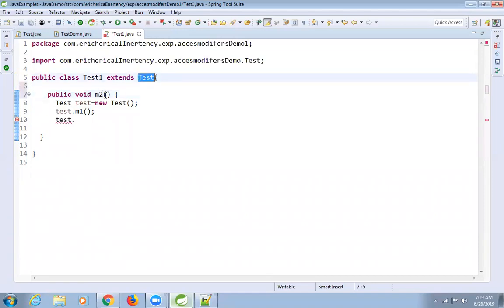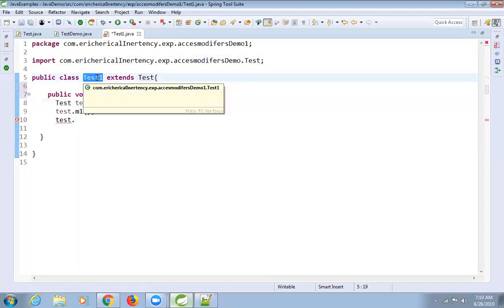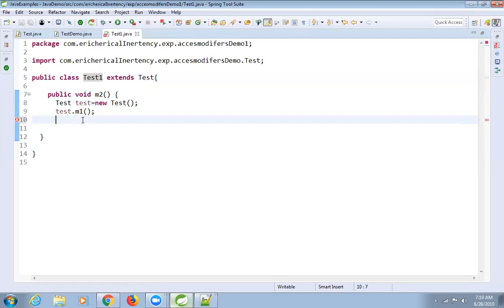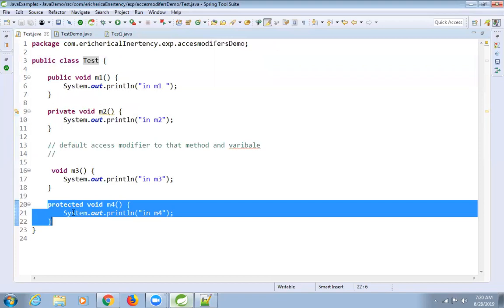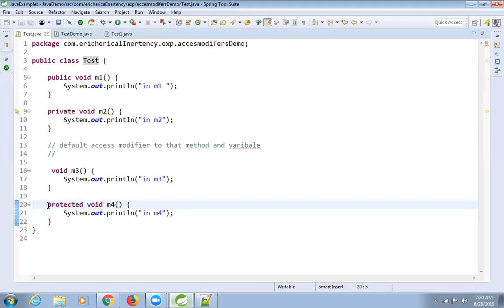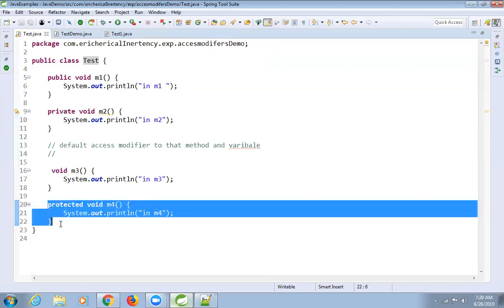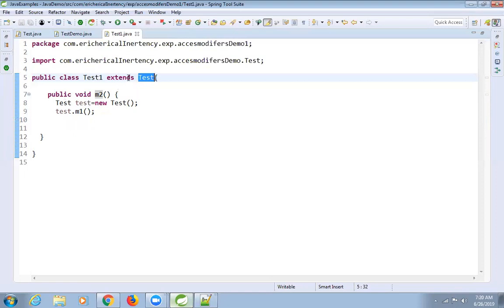So it should be a superclass and subclass. Which object do you need to create now? You need to create this class object outside this class, then you will be able to access that method. I will show you that also. Now we have a superclass and subclass relation, right? If you are declaring a method as protected, then that method can be accessed within the package, which means all classes within the package can access it.